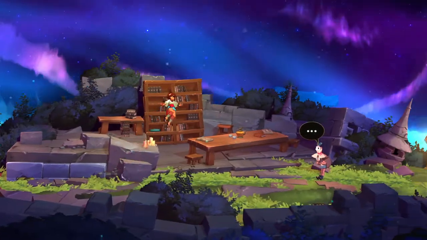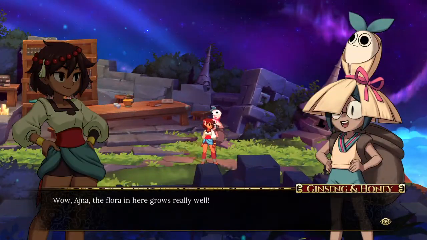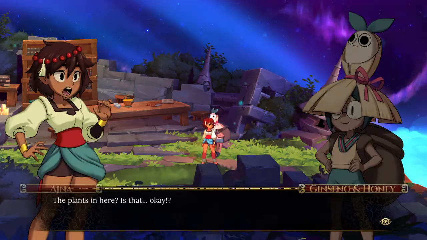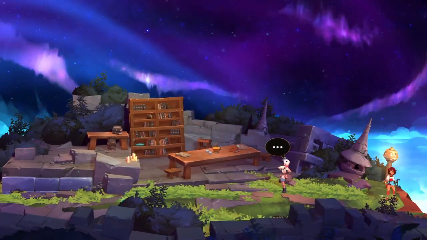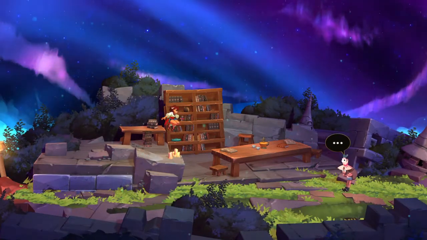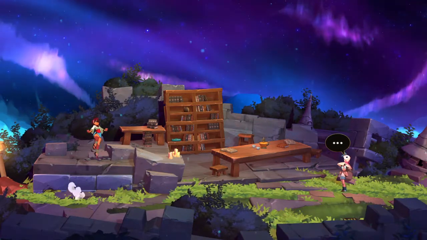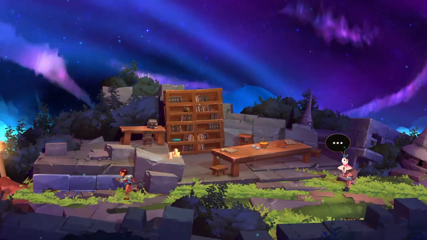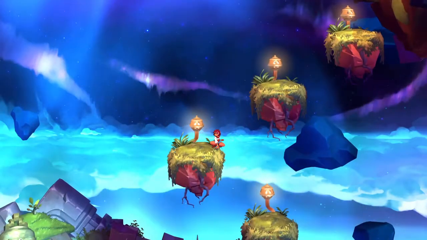So all this stuff that I'm doing up here is new. Here's Ginseng. She got her own place. She got her own crib, apparently. Yeah, they're mind plants. What kind of plant would live in your mind? Leave comments on this video if you'd like. I'm sure someone will come up with a really funny joke about that.